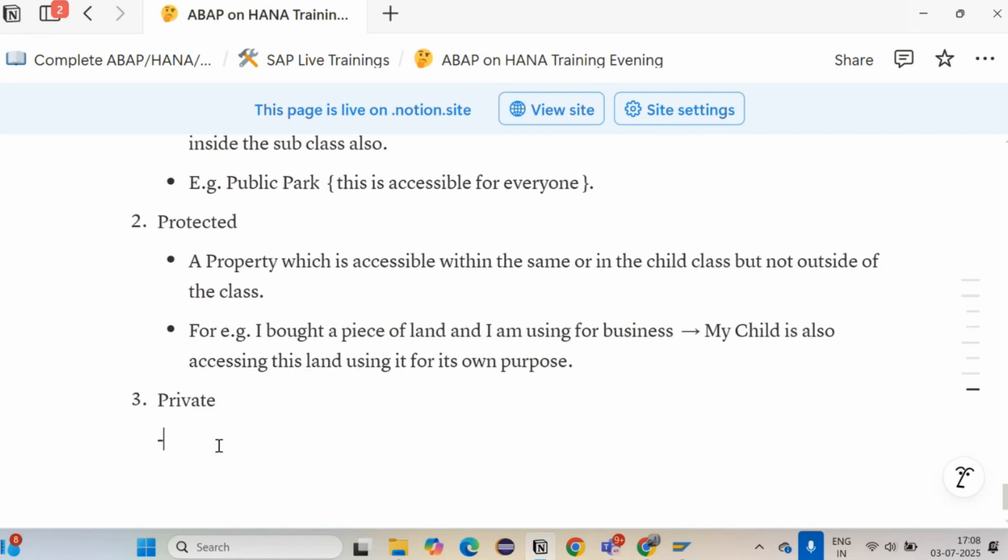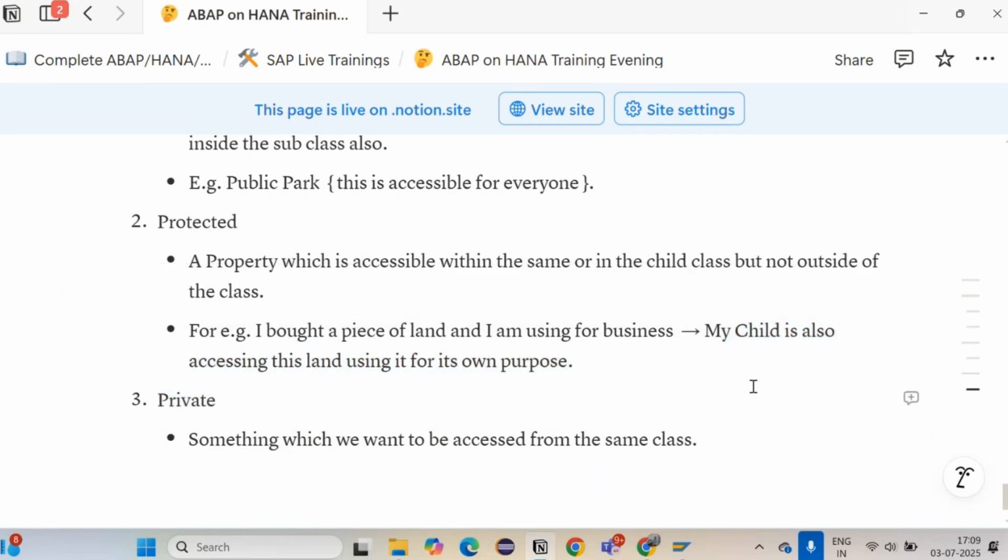Something which we want to be accessed from the same class only. Lots of things are private to every individual. This cannot be accessed outside of the class, neither inside the child classes.